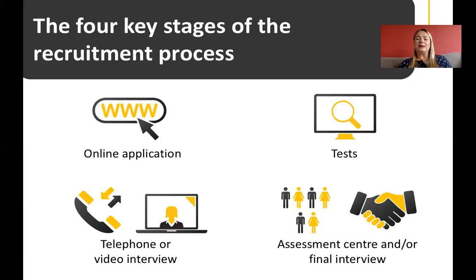And even if you're not doing an assessment centre, I'd still say do a task. So often with just an interview, it has been proven that it's not a reliable source of assessment. We've all seen people that are great in interviews. Because I work in this field, I reckon I could do a really good interview in pretty much any subject, even though I've got no experience in many things. I think I could probably blag a good interview.